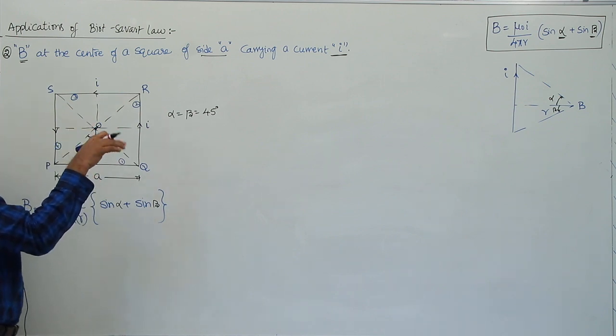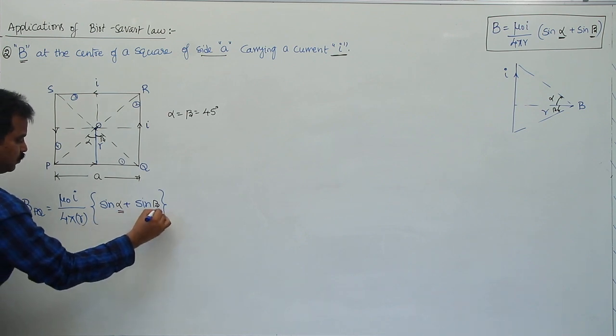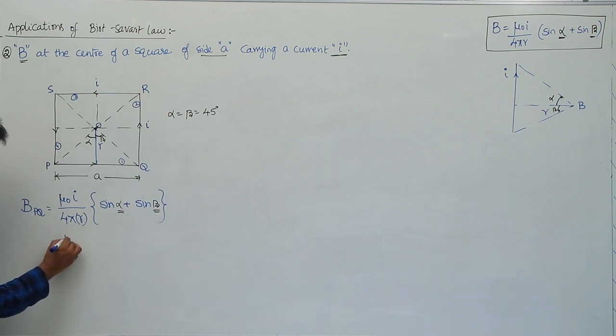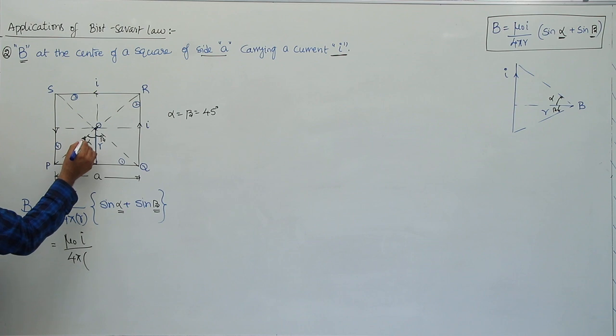In the triangle, it was divided into 6 equal parts. In a square, 8 equal parts. So I know this alpha value, I know this beta value. Now let me substitute this one. Mu naught times the current flowing through this wire into 4 pi into. This R is no need to calculate, as it is 45, it is 90, this is also 45.